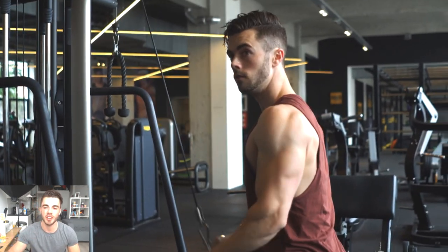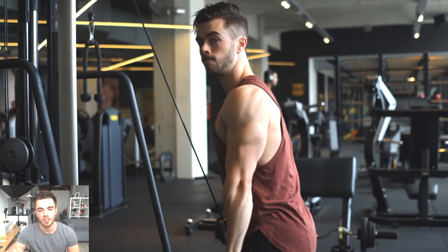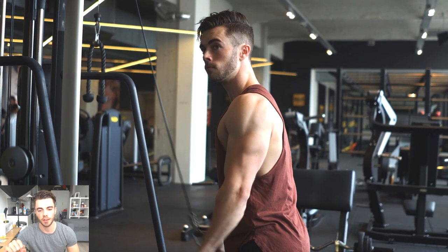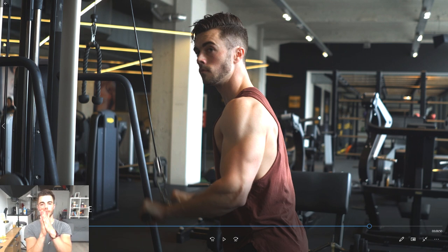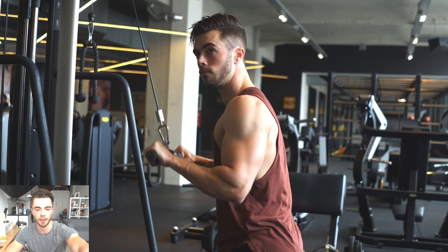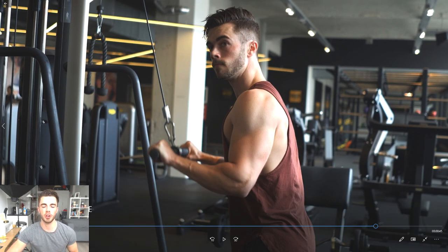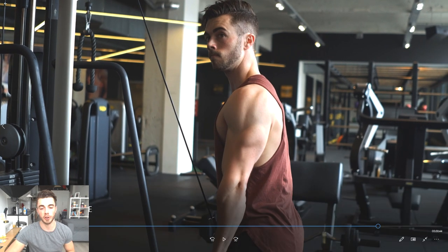But nothing much to say about that. You want to keep your elbows tight and to your body. That's all. Same for the second tricep exercise, which will be a straight bar extension on the cable. Again, use your elbow as a rotating point. So you can see here, my elbows stay quite still. And don't go higher than this. It doesn't really matter. You get a full stretch there and then full contraction at the bottom.